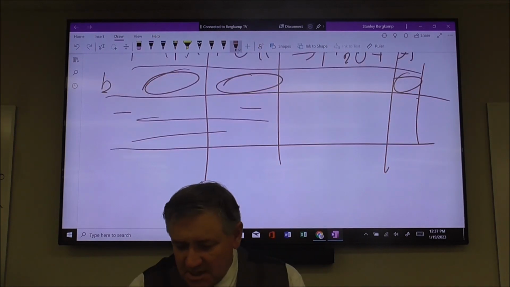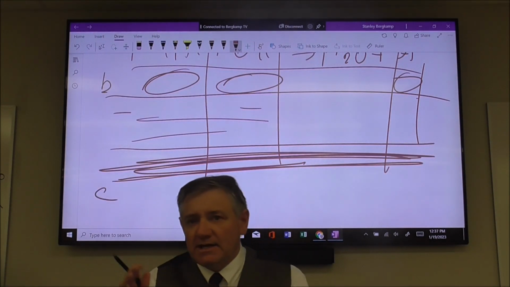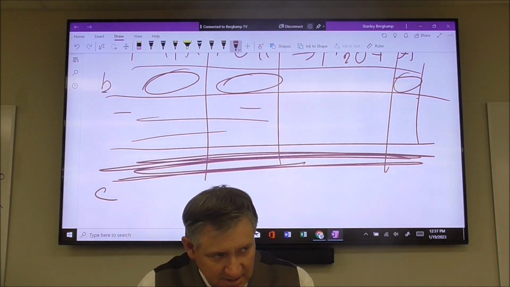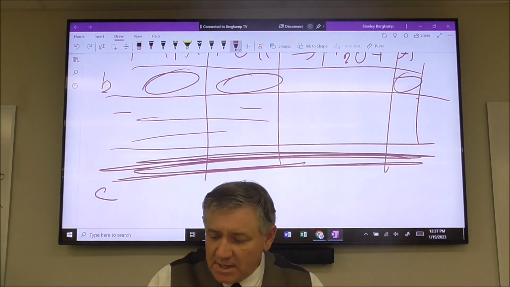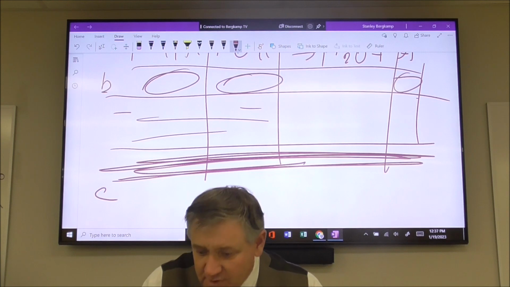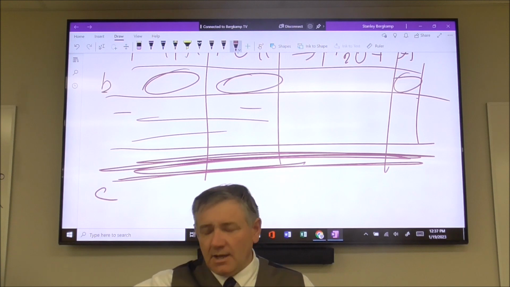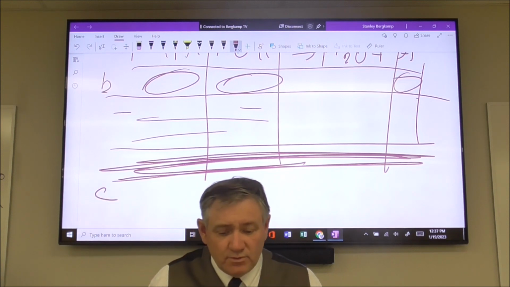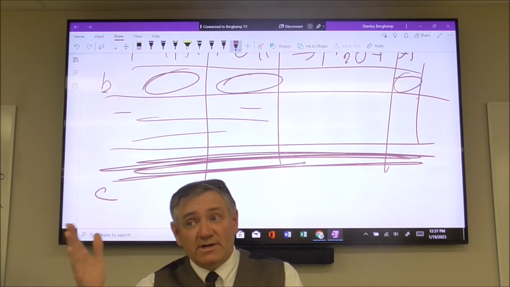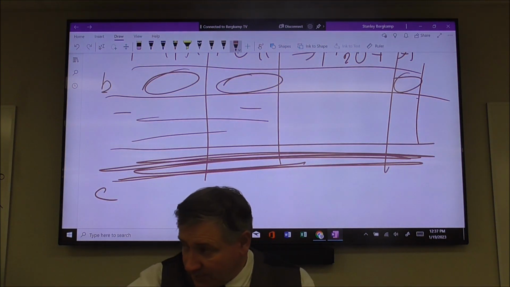Then when you do C, leave me some kind of visual space that says, okay, now I'm doing my C calculations. Then I'm doing my D calculations. That way, when I'm looking at this, I still have an idea of what you're doing, but you don't have to rewrite everything each time. Now, obviously, when you reach the point where it's completely neutralized, that's where I want to see a separate set of calculations with that anion reacting with the water to reform the acid and the base.